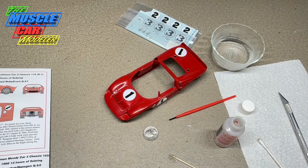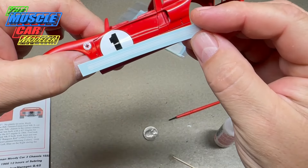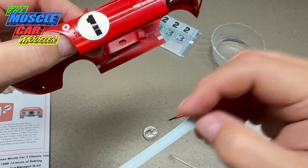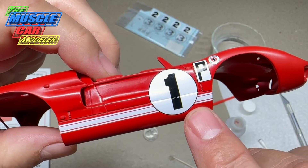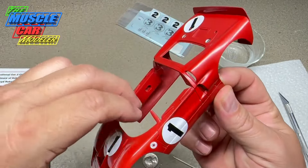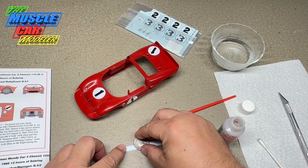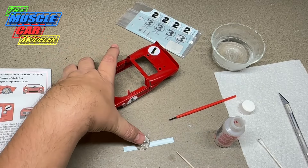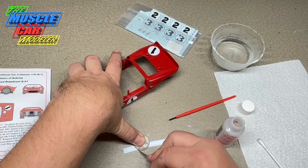Now, sometimes when you have a stripe like this, some decals want you to put it underneath the existing stripe. But sometimes on white-on-white you'll see them double up. That's why I have the quarter — I'll use it to help cut the stripe so it goes right up to the edge without going under or over. I cut it into two pieces and use the quarter to get it to follow the round, which I believe is what those curves are called.